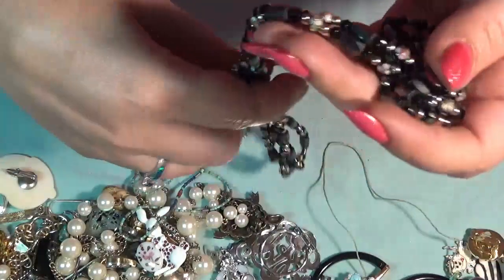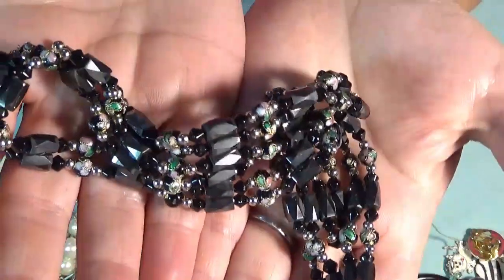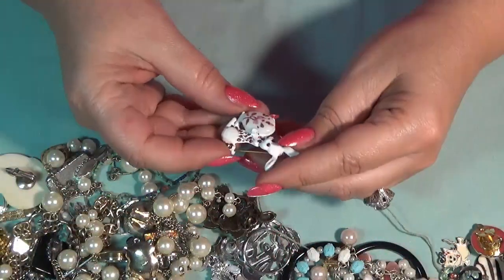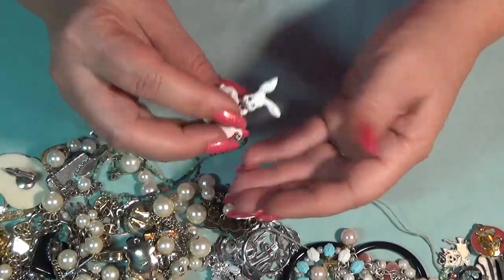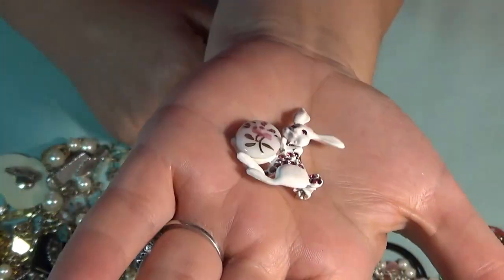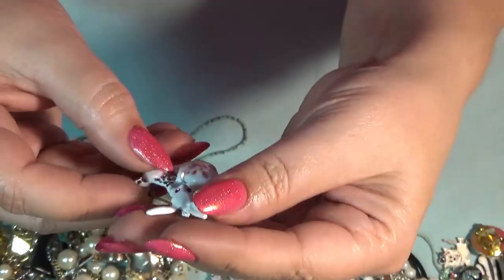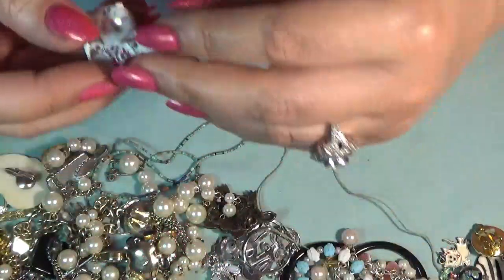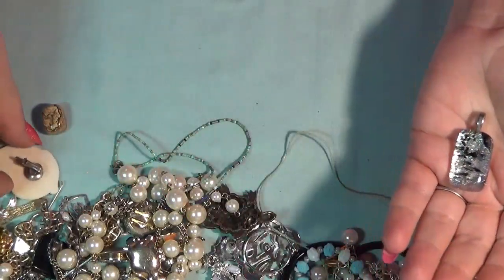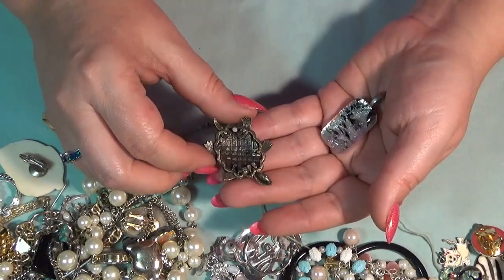This one was maybe a wraparound bracelet. And we have magnetite beads and also a cloisonne bead. This is also going into the crafting lot — somebody can use those beads. Oh, how cute this one is, you guys — it's a bunny with enamel. This one is hand-painted, I think it's glass. It's holding an egg. No name. And I have an art glass pendant.